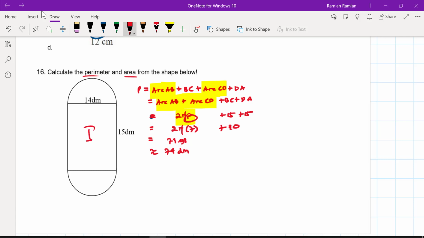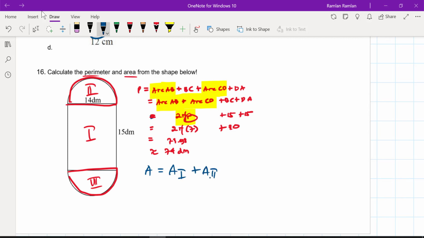So this is like the first one, right? This one is a rectangle, and the next one is this one. That's half a circle. This is also a half circle. If we combine those two, that will be a full circle, right? So I'm going to write down shape number 2 and shape number 3. Which means that if I'm going to find the total area, that'll be area number 1 plus area number 2, and then plus area number 3, and we can combine that. These two are going to be the area of a circle, right?